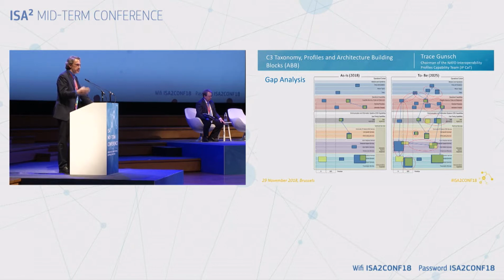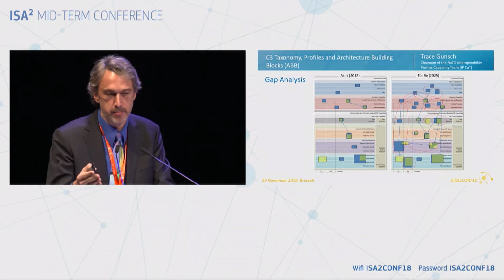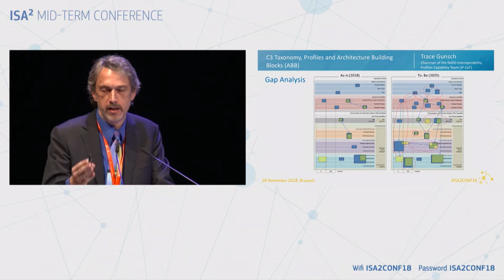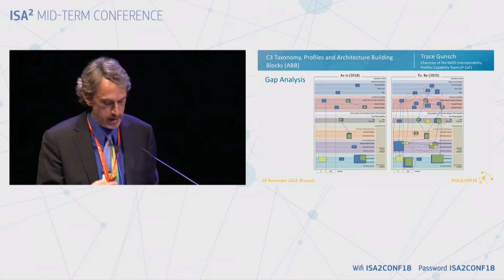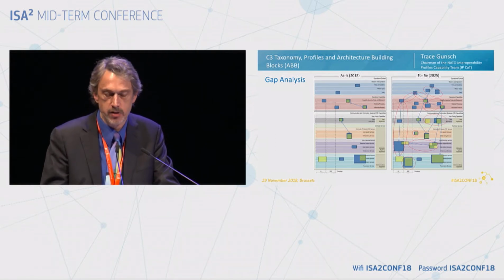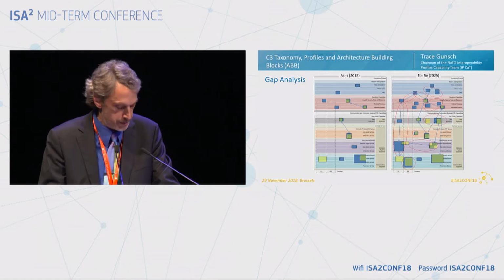We can also use this taxonomy, this common language, to identify capabilities and services that exist today. We show these in blue and yellow on the left, and where we want to get in the future, so that we can conduct a gap analysis, so we can identify what capabilities we need to build, what services we need to build, what profiles, what blocks of architecture we need to establish, so that we can get to where we want to be in the future.